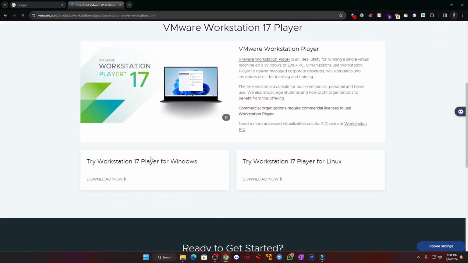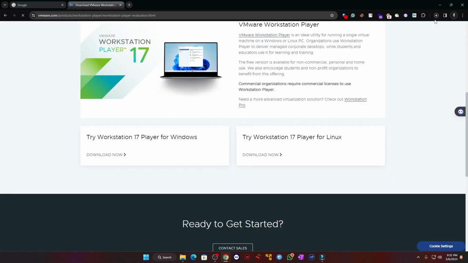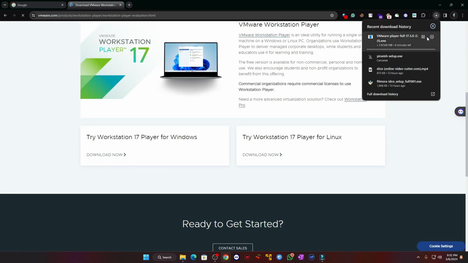After this, they are going to ask whether you want to download it for the Windows platform or for the Linux platform. I will say I'm a Windows user, that's why I need it for my Windows machine. Once I click on it, you can see that the download will start. It is approximately 540 MB in size. I have already downloaded and installed it, so I do not need to re-download or reinstall it.